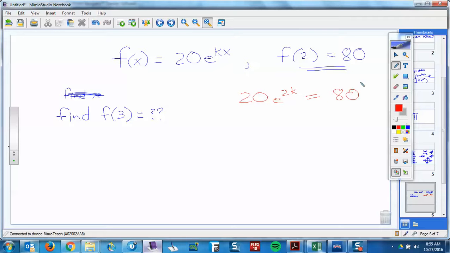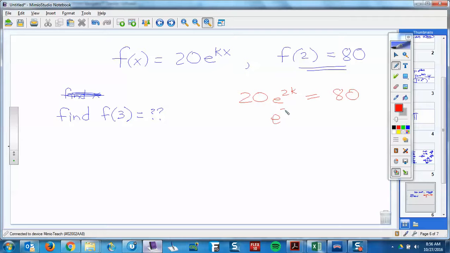This is a common thing we will have to do later on. Not on our next quiz, but later on when we're working with exponentials, this is something we'll have to do with no calculator generally. If it's a calculator one, it's easy. We just go algebra menu, solve, we type this in, we figure out what k is. It's a piece of cake. But if it's no calculator, that's what I want to focus on right now. So how do we solve this?